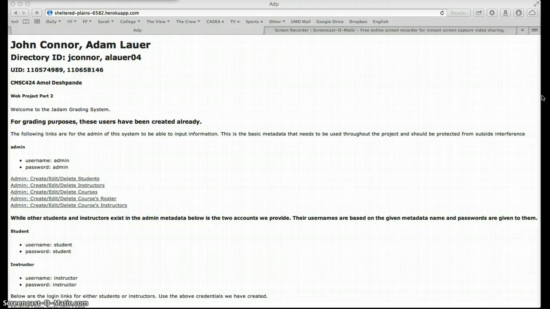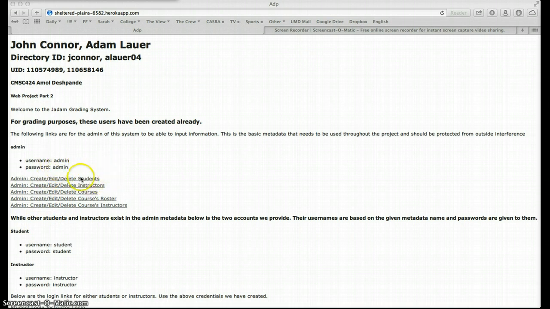So when we looked at the type of users that were going to be using our system, we saw instructors and students. And obviously, you don't want those two going in and deleting students, deleting instructors, deleting or creating courses, any of that stuff. That's all up to the admin of the system, such as the admin of ELMS. So that's why we had an entirely separate admin panel, as you can see right here, that is left to do all of these important duties, but duties that regular users shouldn't be able to do. And my partner Adam now is going to take you through these steps of how to do that stuff.